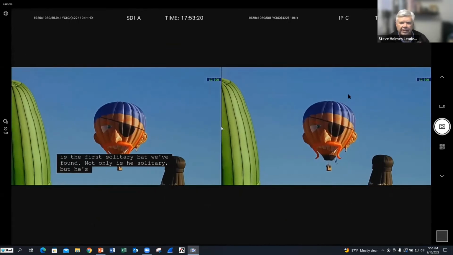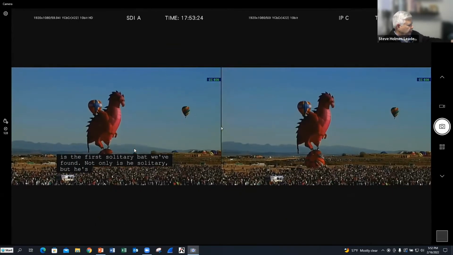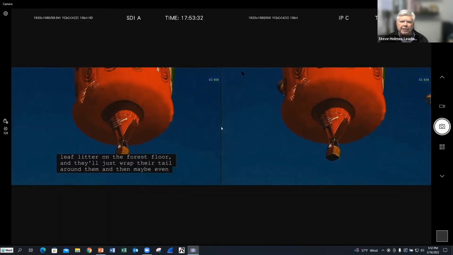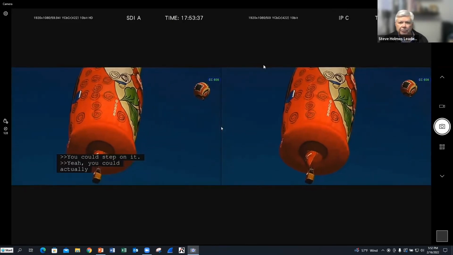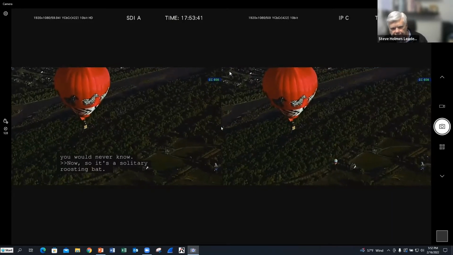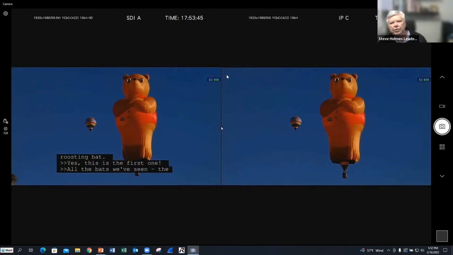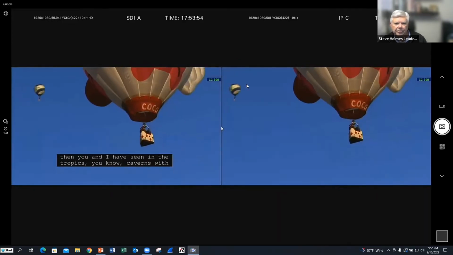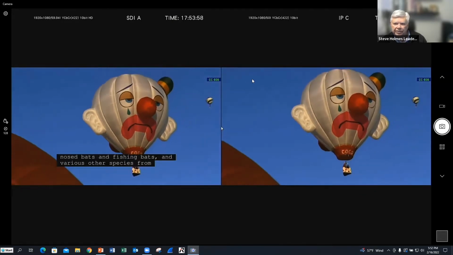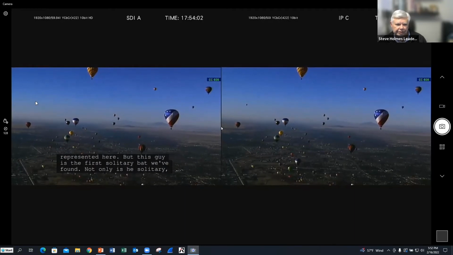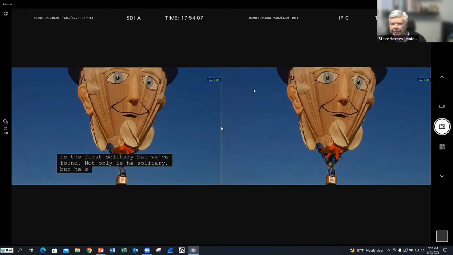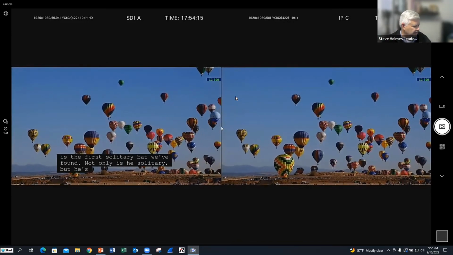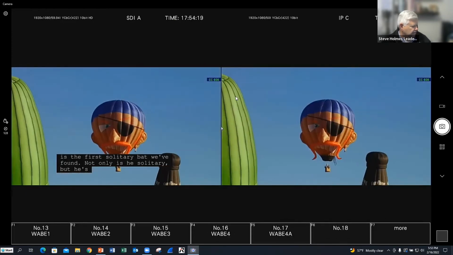And if you just want to look at it from a picture view, we can just look at pure pictures and see whether or not my captions are doing what they're supposed to do in here and how things are working. We also have the ability, I don't have it in this file that I am playing out, to put up your view of your V-chip data and see what the rating is and make sure that all the ratings are coming through. And also SCTE-104s you can place on the screen and be able to look at them side by side. You can see a commercial be tagged on your SDI, and if the commercial isn't being tagged on your IP, again, you can see it visually without getting into a huge data hunt, trying to look at many different things here.